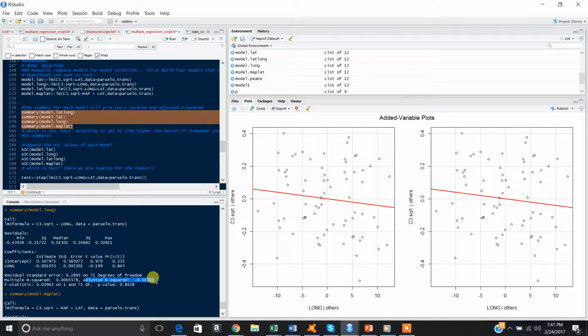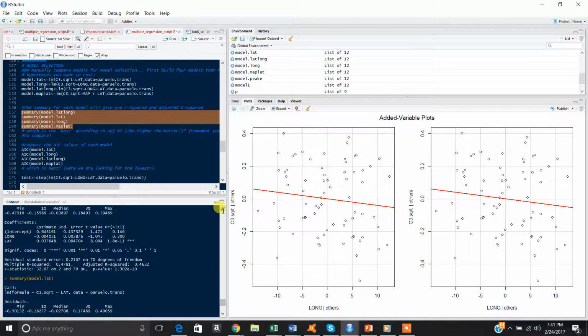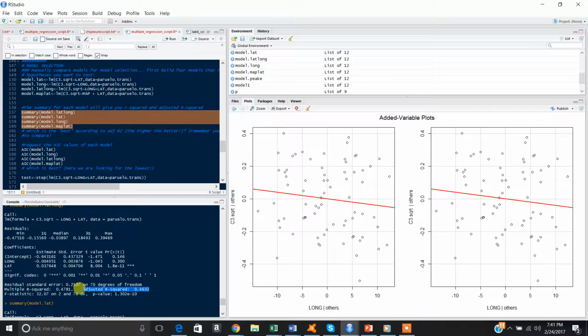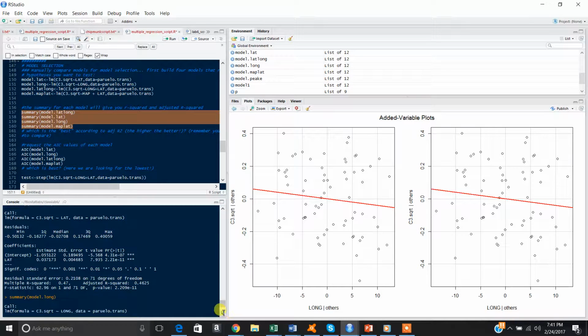We get a negative R-squared value, so we definitely don't want to use that. The longitude and latitude, we get an adjusted R-squared value of 0.46, so it's a little bit better than latitude. So if you had to choose between just those 3, you would go with the latitude and longitude because it has the higher adjusted R-squared.